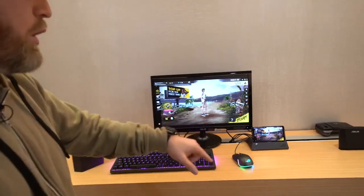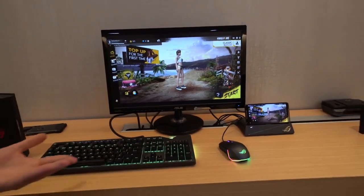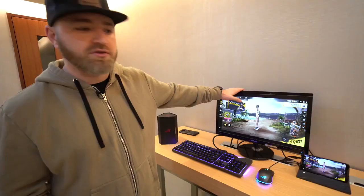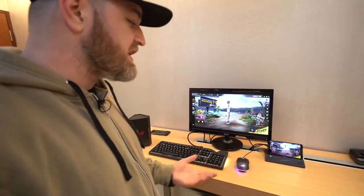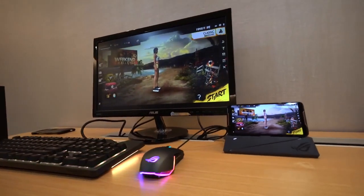How about this? Mobile gaming on a PC style setup with a mouse and keyboard? Are you serious? What are you into? I wanna know, so I can report it to the authorities. The precision of the mouse and the keyboard together. So you could have this little dock next to a TV, next to your computer setup. Of course, it has all the peripherals connected. The dock is multifunctional. How powerful can the phone get?